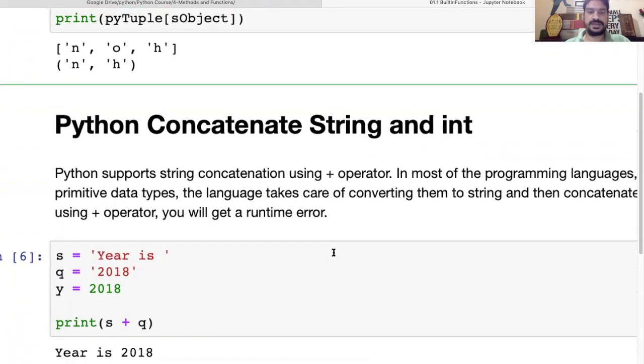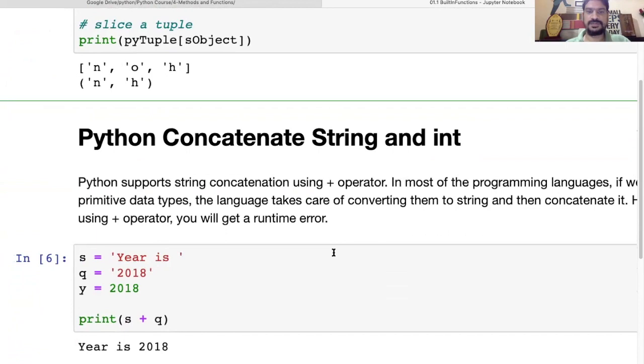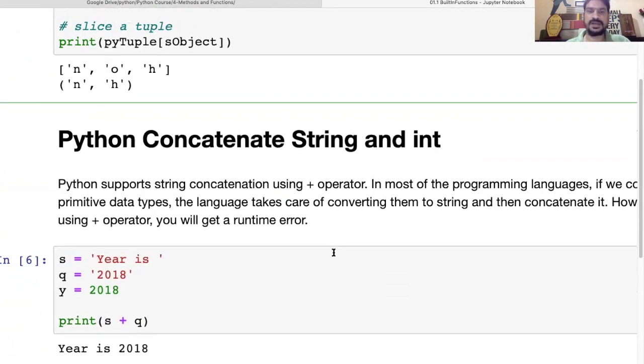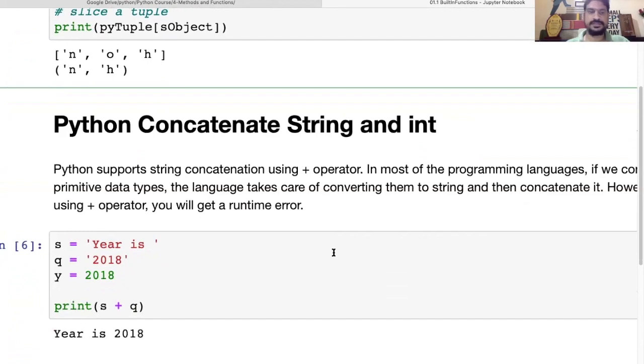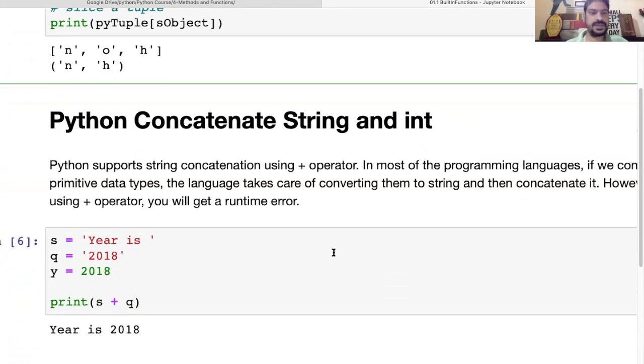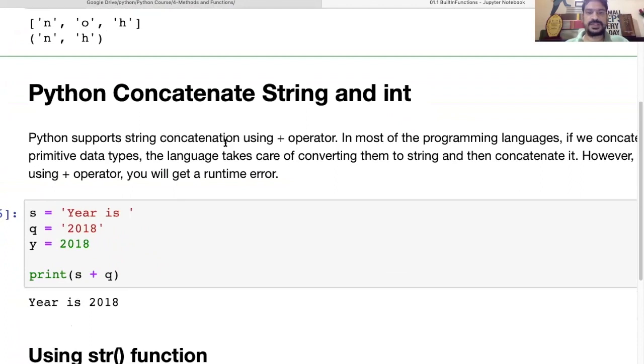Okay, let's see some more functions related to string concatenation and integer concatenation. Python supports string concatenation using the plus operator, that we all know, that it can do the concatenation of 2 strings using the plus symbol.